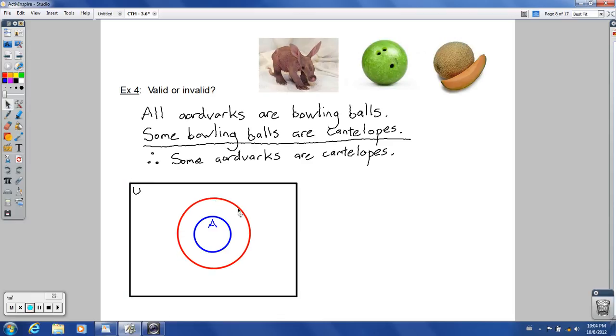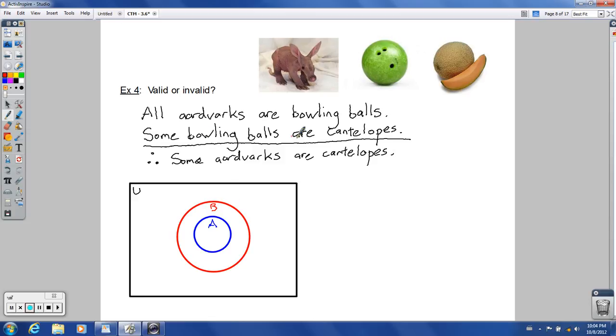Let's call that red circle bowling balls. Red circle, red letter. So A is completely within B, aardvarks completely within bowling balls.